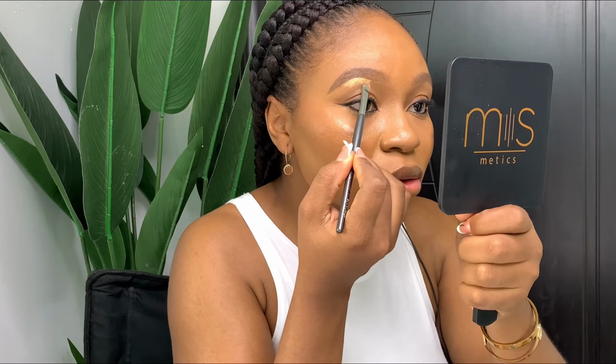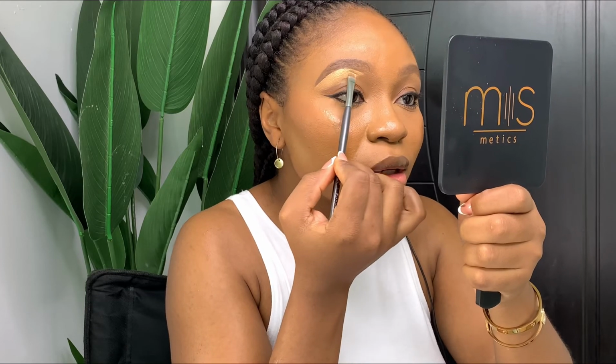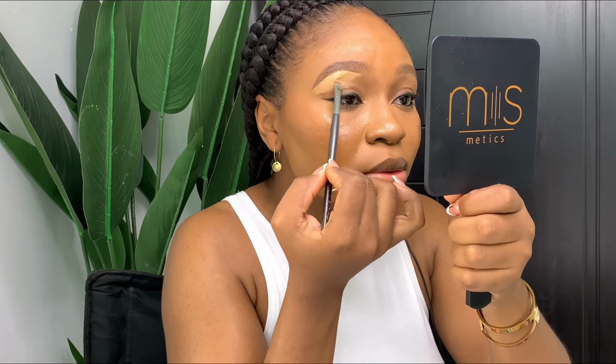So you should be really, really slow with this step. If you notice, I am not taking the concealer all the way. I'm just stopping here. I'll go ahead to blend it out using my nameless brush.